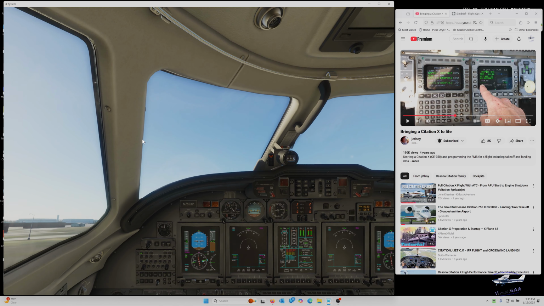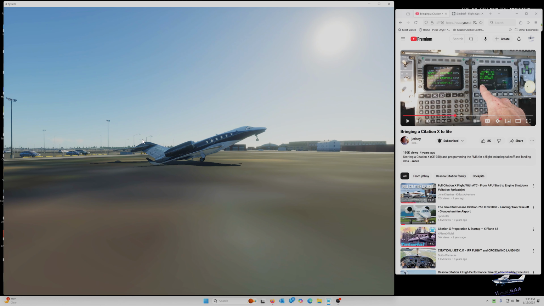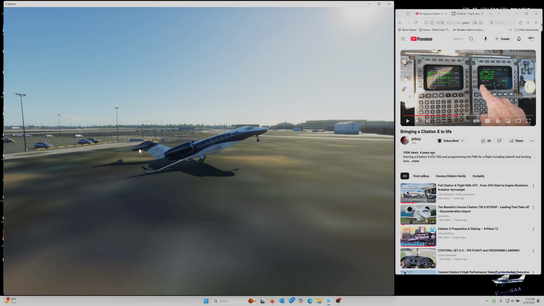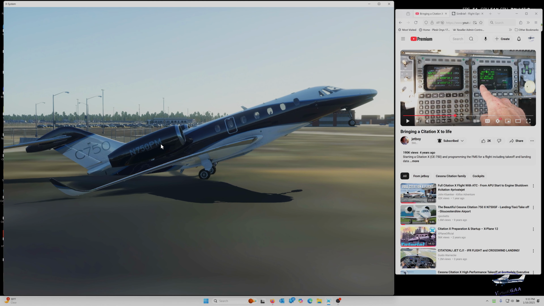And in fact, I should mention that if you look at the Citation, you notice that you got these big, heavy engines on the back of it, and basically no weight on the front of it. So it is real life and proper that if you're backing up and you hit those brakes hard enough to raise that front end, then you're gonna wind up on your tail just like I did here.